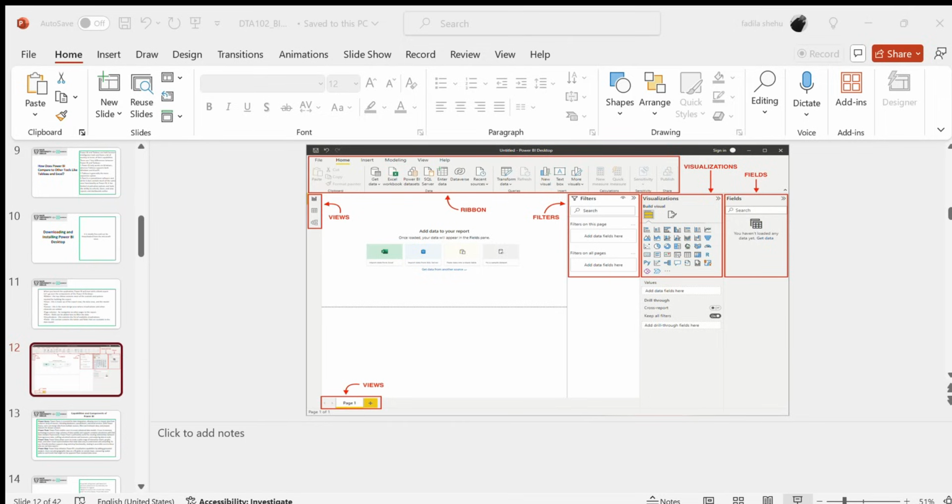Setting up data sources, I will go for a demonstration, but I just want to finish all of the slides. To set up your data sources, I'll show you how to do it. Okay, so I think we can pass the slide.